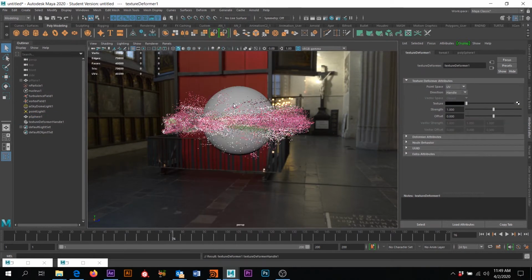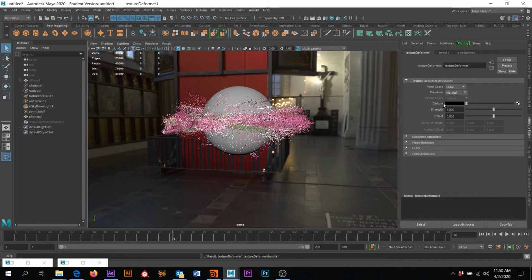Because what we're doing would work, but this sphere shape is so round, it's just very boring and it would look way too uniform. So we're going to chunk that up a little bit, and then that's going to capture some of those God rays for us. Okay, so texture deformer. Let's change this point space to local, the direction to normal.